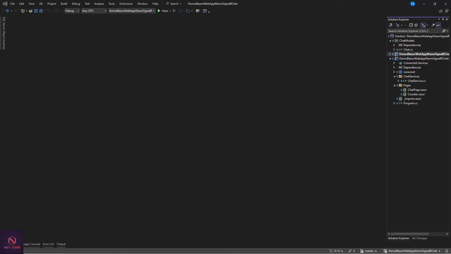Now, let's assume you're done. What is the next one? We're going to implement authentication to our chat app. So we're going to protect our app. It's not anybody who can just bump into our app and start using it. I'm not sure you would like your app to be that. You want to have a correct authentication system, so that when a user wants to chat, he or she must be logged in before performing any tasks within the application.